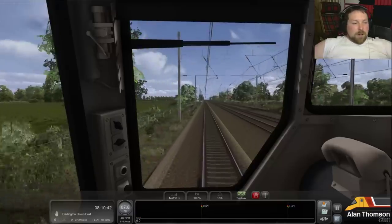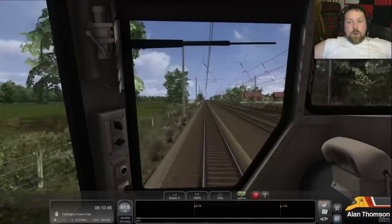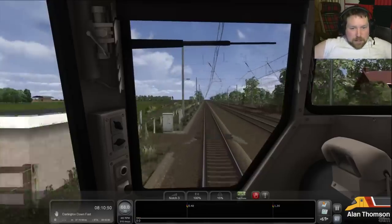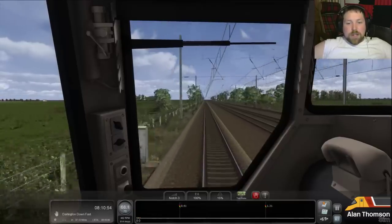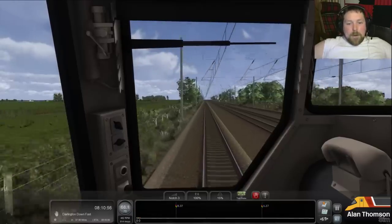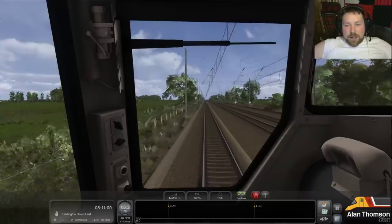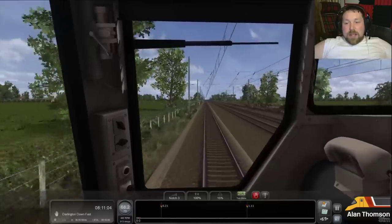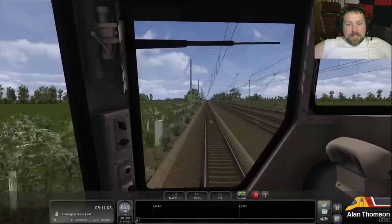Right, so you're probably wondering where this goes and what it's doing. Okay, so this is called Northeast England. This is version 1 of the beta. So it says, coming soon for Train Simulator, the version 1 beta of an all-new route, Northeast England. Built completely from scratch, Northeast England was conceived as a replacement for the ageing East Coast Main Line Northeast route, which was designed to be built at a much higher quality using some of the latest assets available.